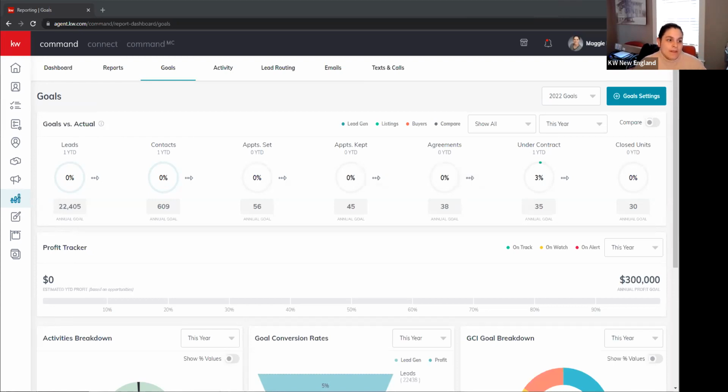Agreements. The agreement tracker will update once you enter the agreement date and the contract date in the detail section of the opportunity. So once again, use that detail screen to give yourself useful information. If you put that information in, it's going to start tracking. The under contract tracker will update once you have a date saved in the contract date.